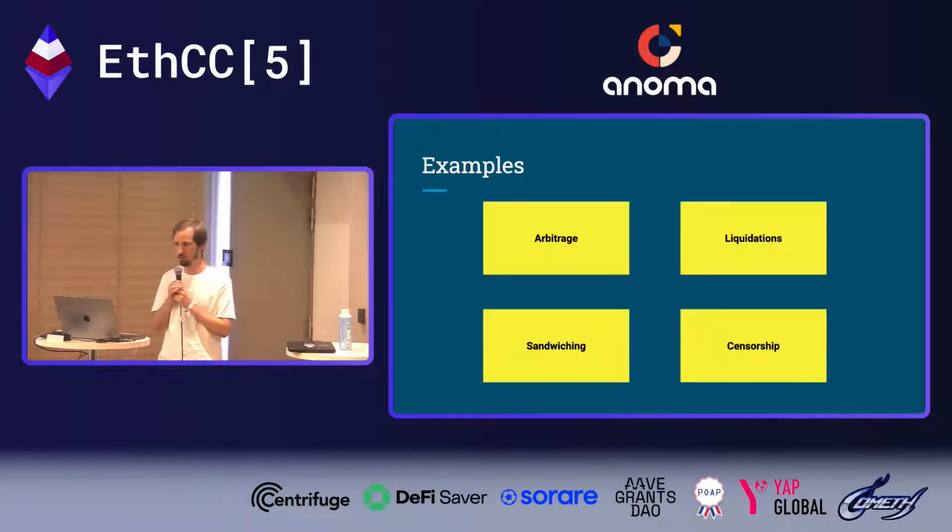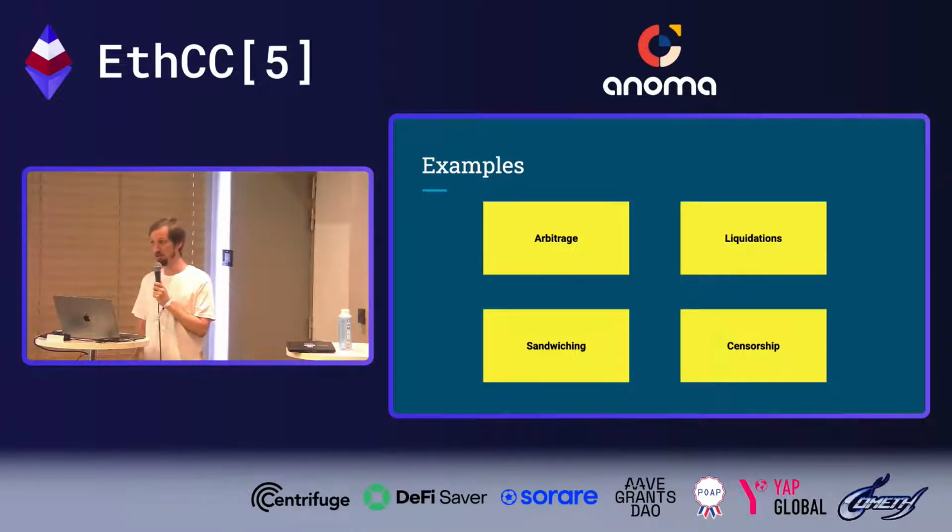Examples for these are, for example, arbitrage. These are the most common ones. Arbitrage means you have two exchanges, two DEXes. They trade the same token, but with different prices, which means you can buy on the one where the token is cheap and sell at the one where it's expensive and make a risk-free profit. Anyone can do that, but the block producer is basically first in line. They get the prime spot, and that's why it's a form of MEV.